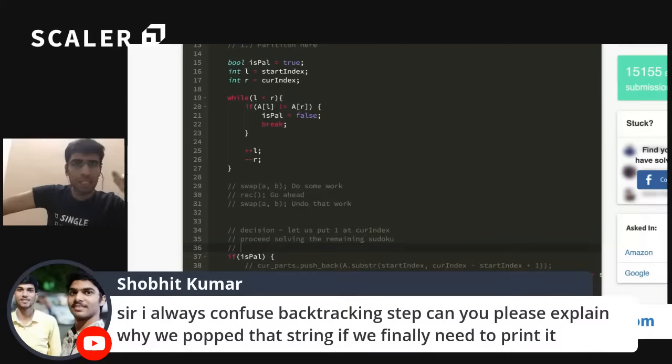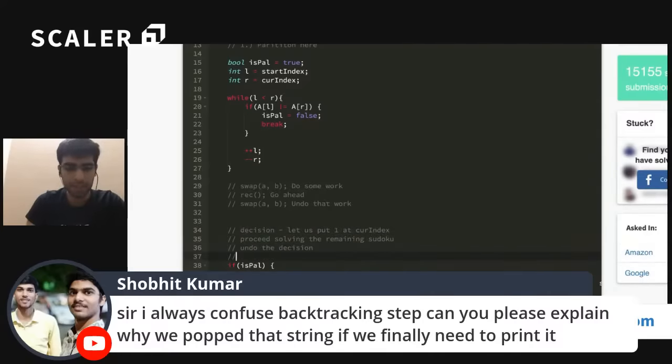But if you later encounter that because of the decision that I had made here, I was not able to solve this Sudoku, so what will you do? The very first thing that you will do is undo whatever changes you made here, right? So undo the decision and then decide to take 2 at the current index and so on.